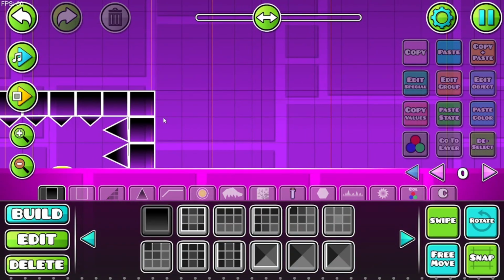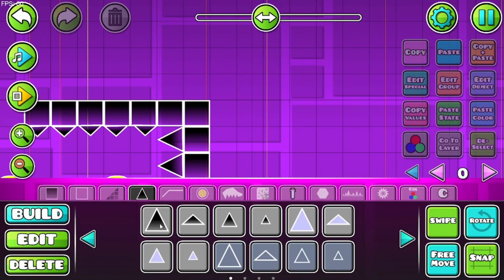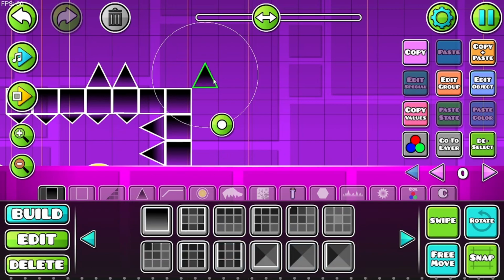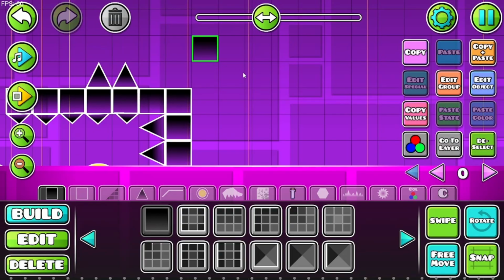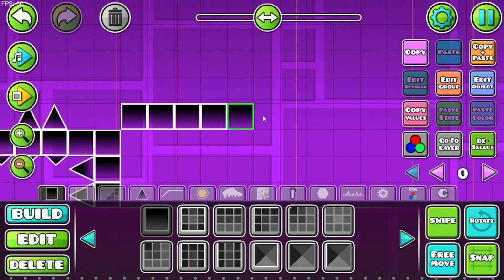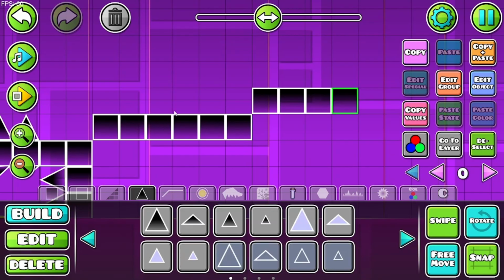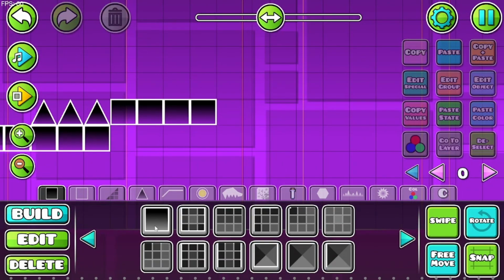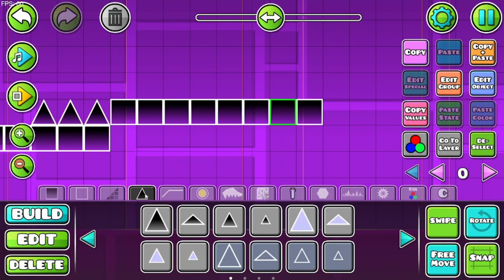And then what I think there was, there's a double spike on top. And then there were like, no, not a spike. There were blocks. Okay, and there were blocks like right over here. And then there was like more blocks. And then there's like, no, not a block. Triple spike. And then it went up here. Oh no. And then it went up here. And then there was another triple spike. That's how I think it was.